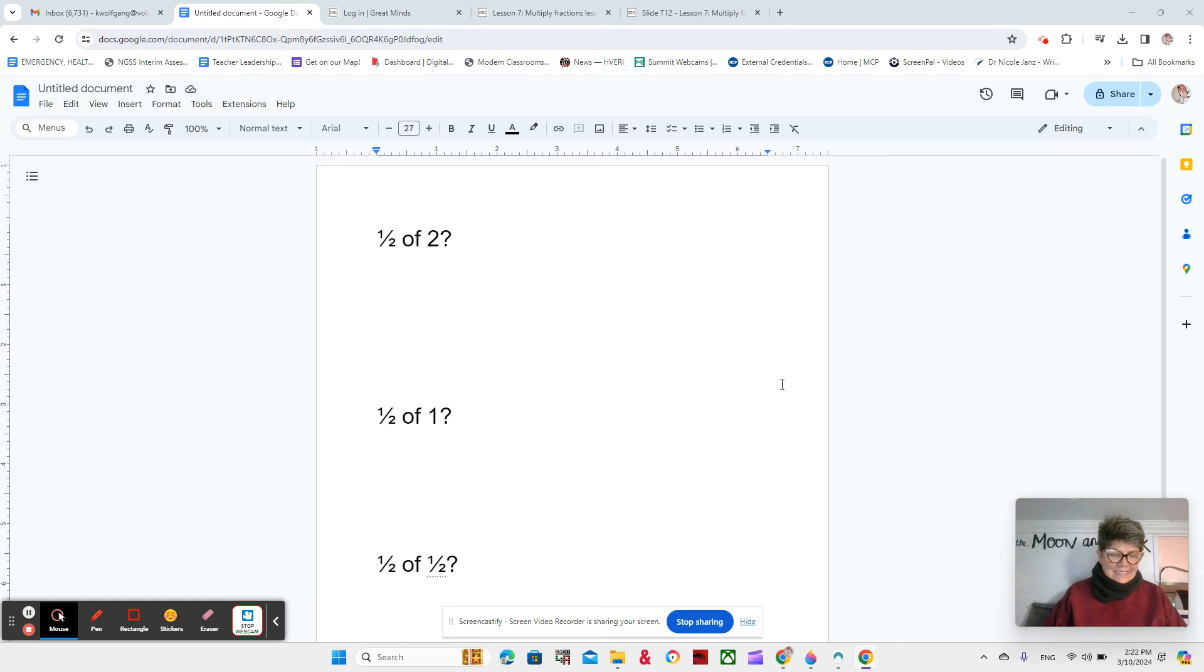Hey guys, here we are in Lesson 7, and in Lesson 7 is the beginning of Topic B. We're looking at, once again, what is a fraction and comparing the effects of multiplying fractions by whole numbers and multiplying by a fraction less than 1, equal to 1, and greater than 1. So, let's get started.